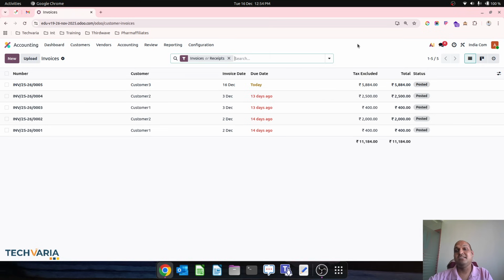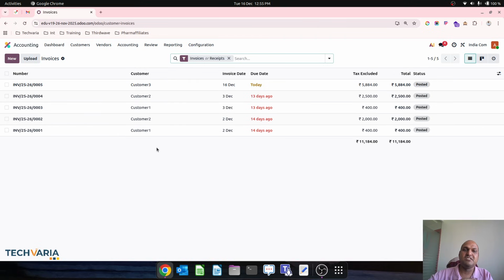Today I am going to discuss a very interesting business case for accountants and Odoo users who are collecting payments via check from customers and bulk depositing those checks, and the bank is creating a batch deposit. Then after a few days the bank will register a bounced check event, and we have to create the reverse entry, move that paid invoice back to open invoice, and manage the entire journey in Odoo. So how exactly can we achieve that?